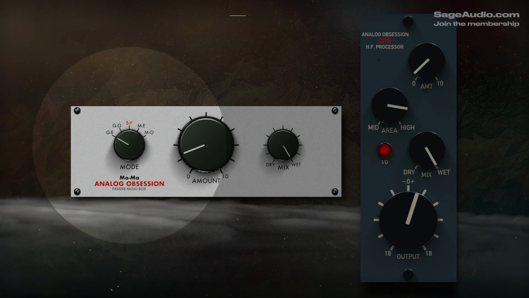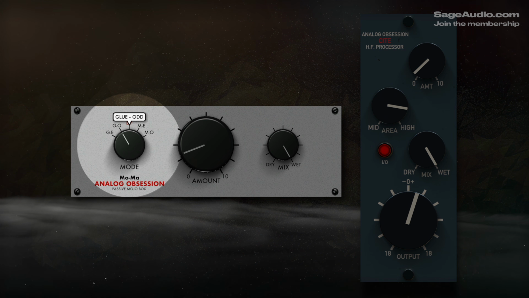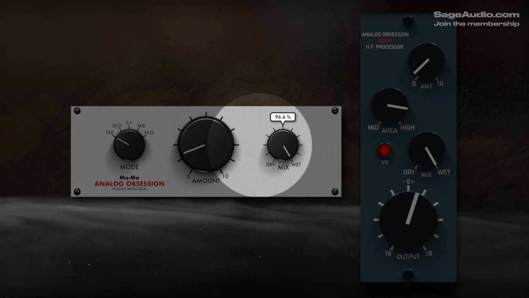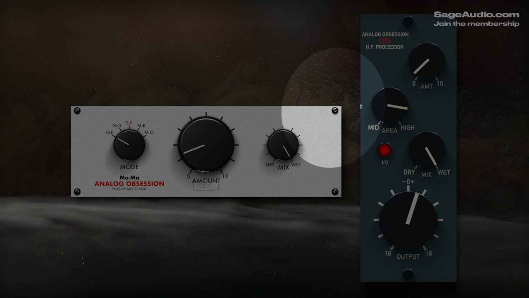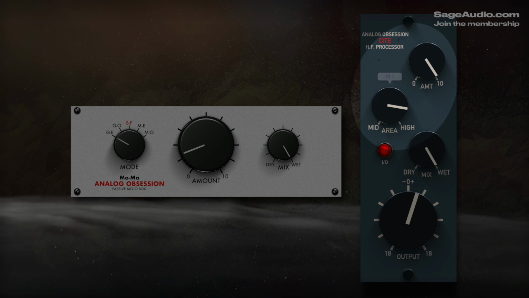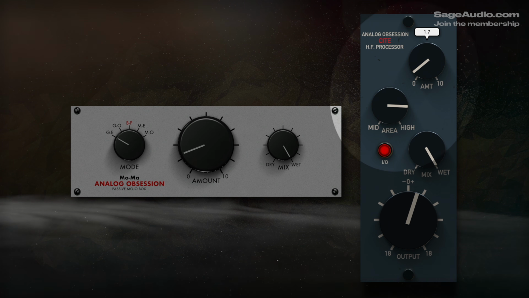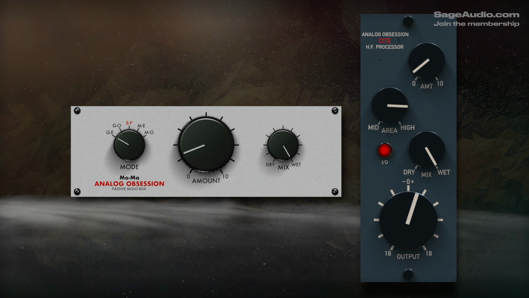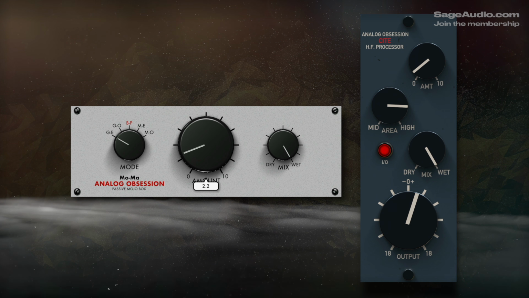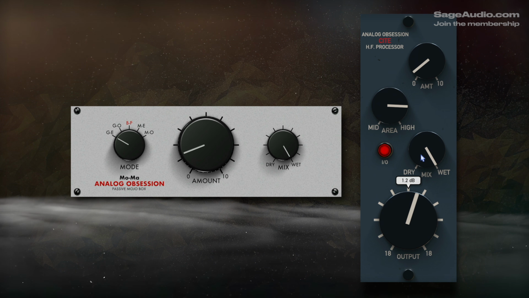Now, I'd recommend either of the glue settings on MoMA since the Mojo settings are a bit too aggressive. Use 100% wet with a low amount. Then start with a high amount of the Sight plugin and find the frequency range that you want to accent before dialing in the effect by reducing the amount dial. Let's take a listen to this combination and notice how the track sounds fuller, brighter, more detailed, and has a complex overall sound.